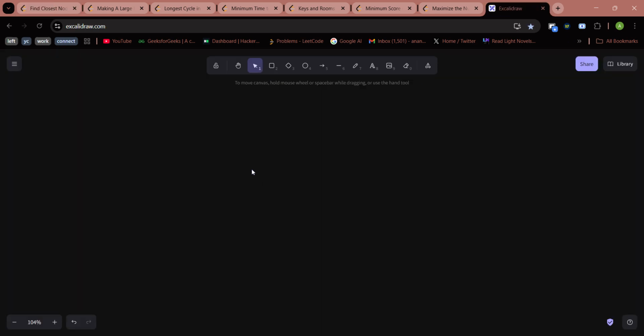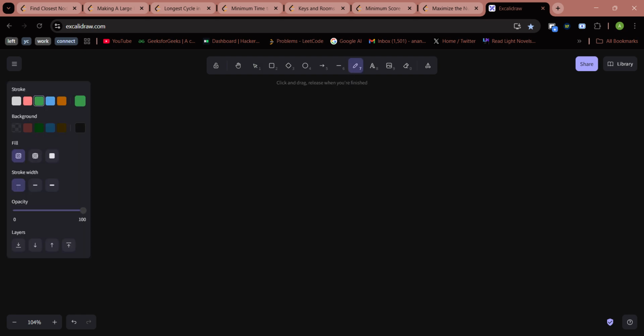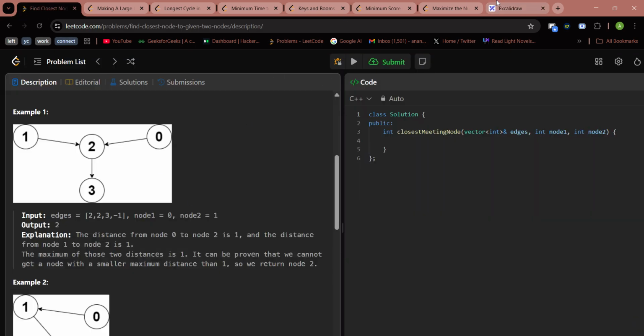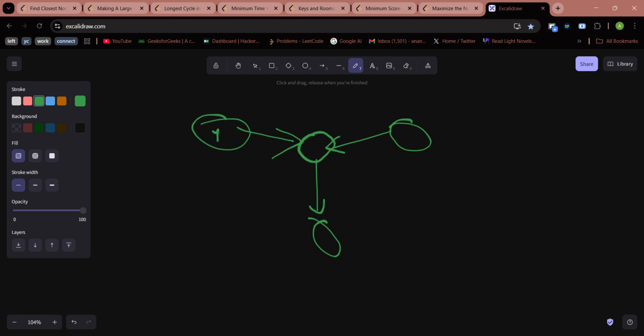So we take this question to our whiteboard and first draw a graph. You have this node and then this edge, continuously drawing every day and my drawing is getting better.